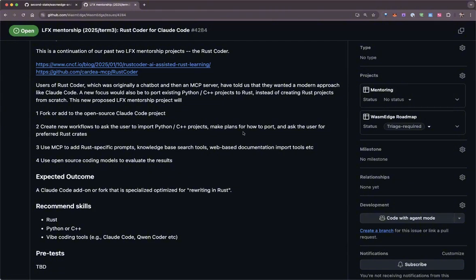That could be a Python project or a C++ project, and organize all those contents into a prompt or context, right? And then figure out how you feed that context into the large language model, and what prompt you are going to use to make it generate Rust code.